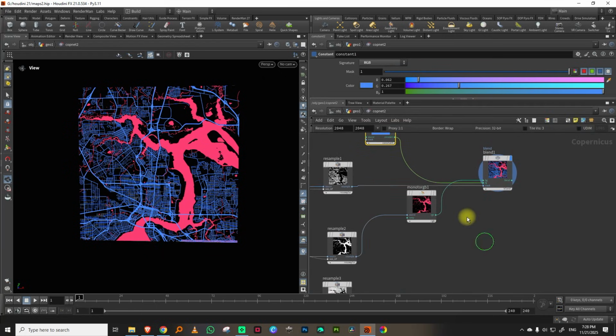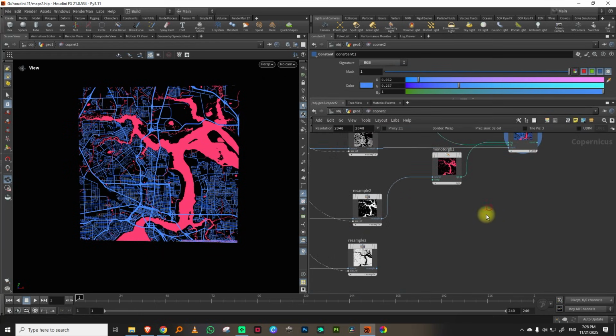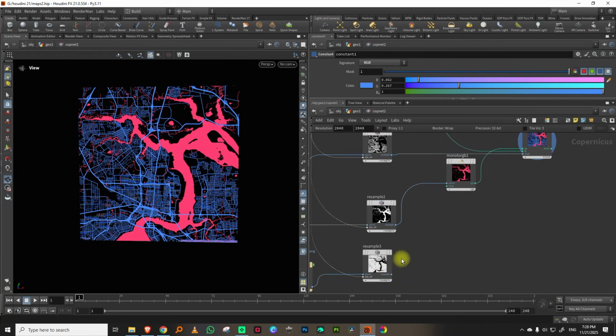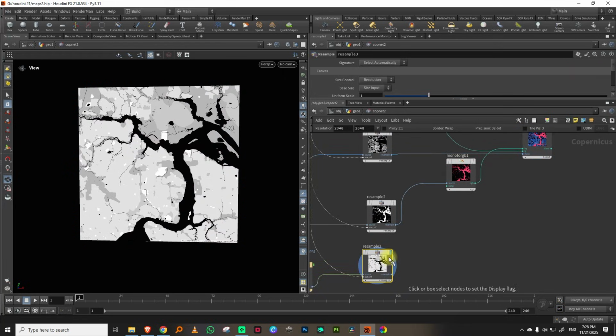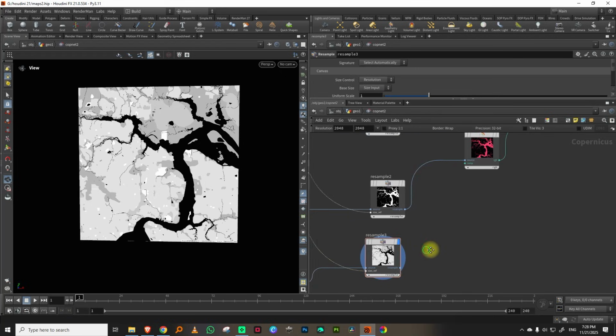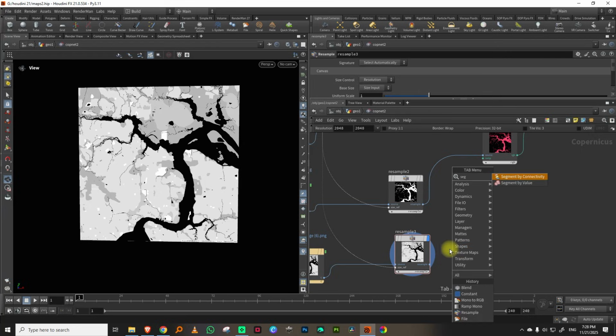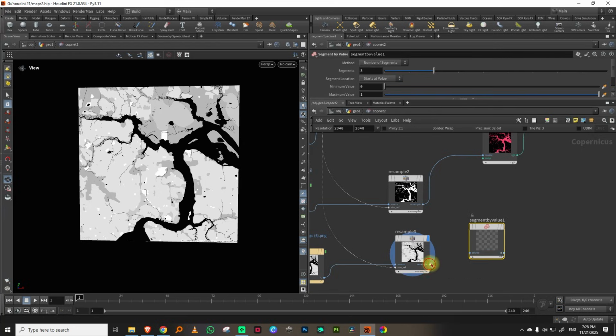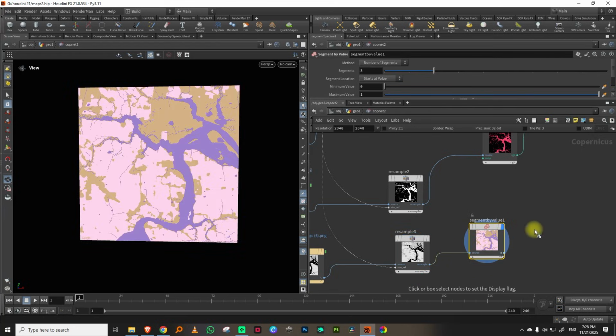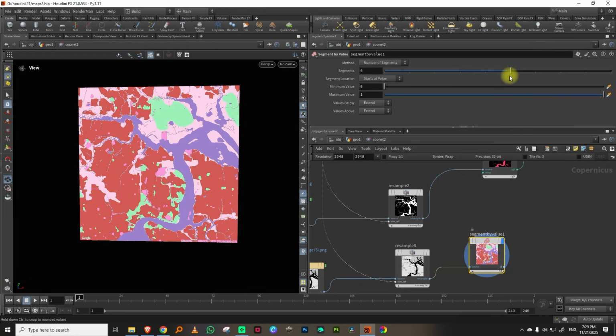And actually let's bring in the land first. So I can take this, and there is something we can try to do that's interesting. There's something called segment by value. Let's see what that does. What it does is it takes these pieces and gives you different results, so we can segment it a bit more.